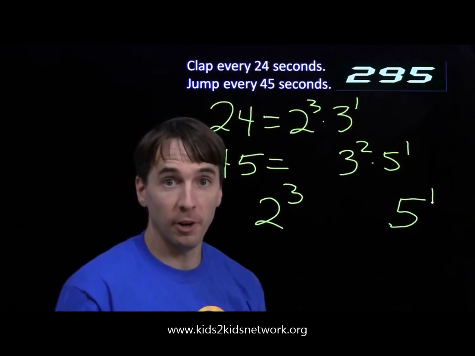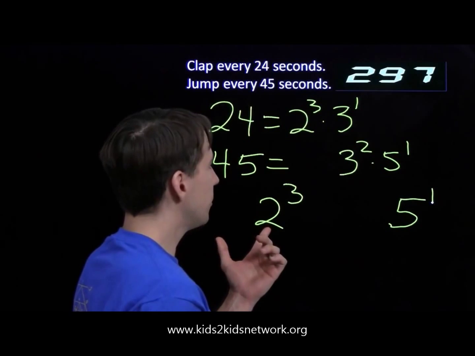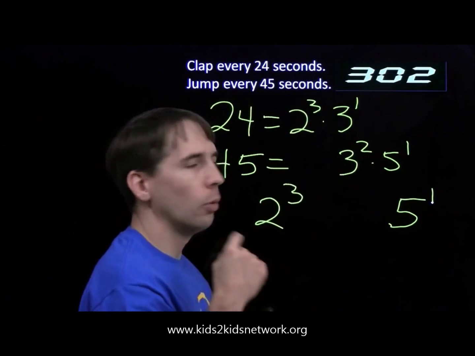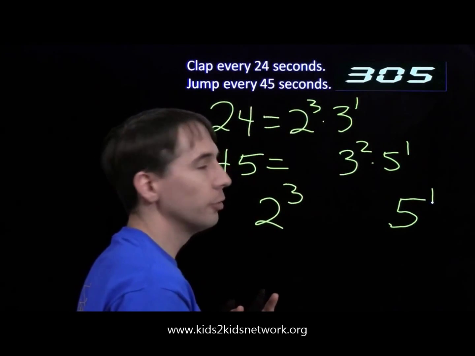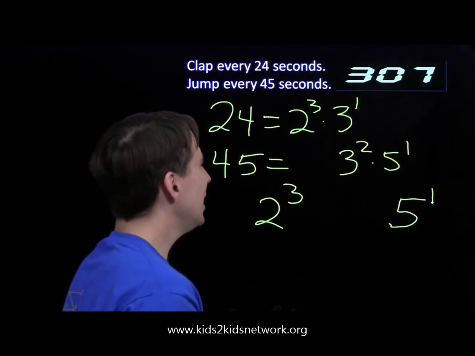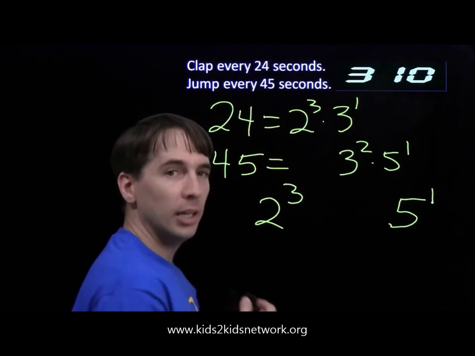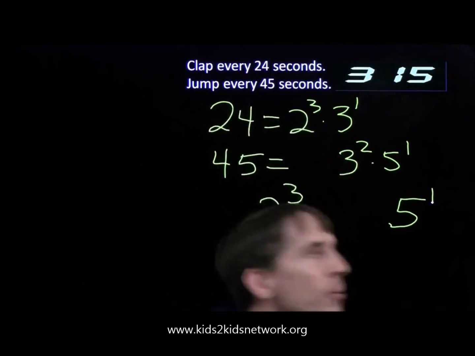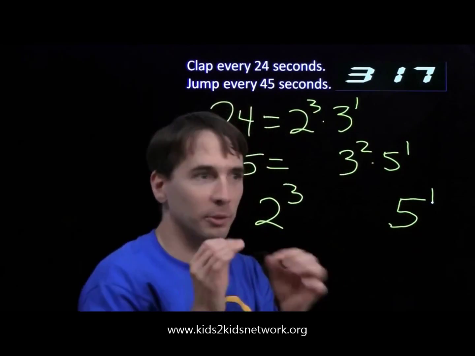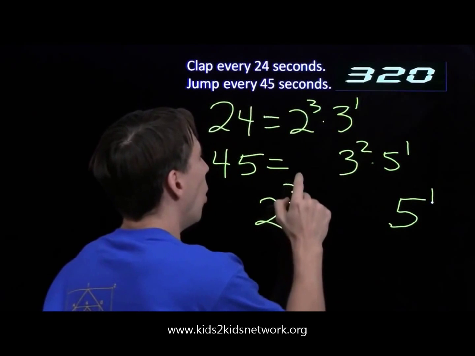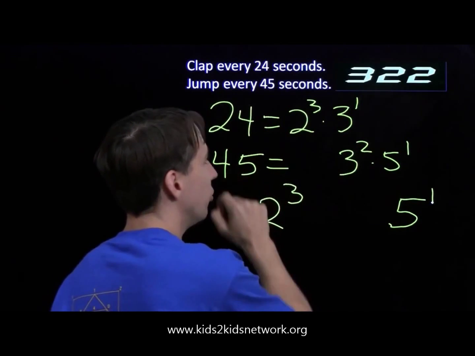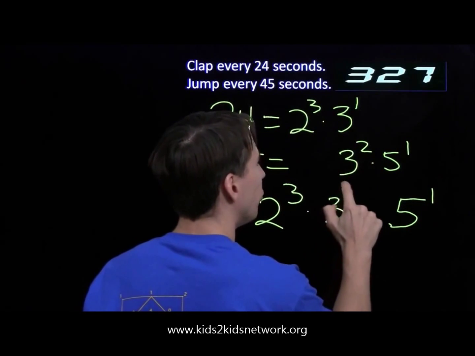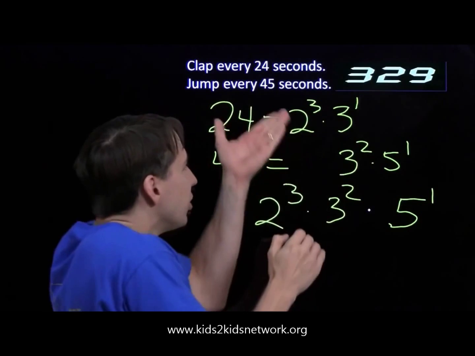We absolutely have to have a 5 in this common multiple in order for this common multiple to be a multiple of 45. So we got enough 2's. We have a 5. What about the 3's? Well, I know that I need at least 1 3 in order to be a multiple of 24. And I need to have at least 2 3's in order to be a multiple of 45. We must be getting close because we clapped and jumped very close there. So if we need at least 2 3's for 45 and at least 1 3 for 24, well, 2 3's will do it. We only need 2 3's because that'll take care of both.